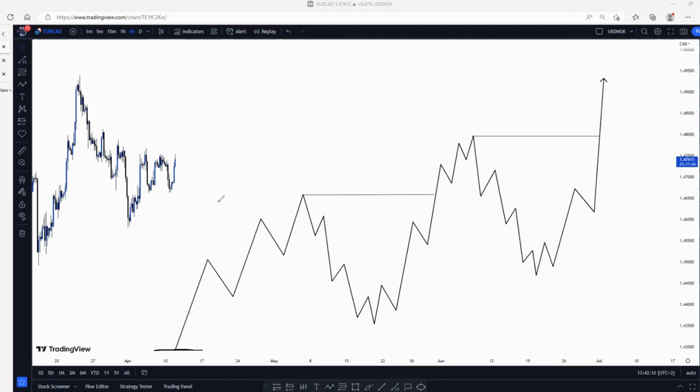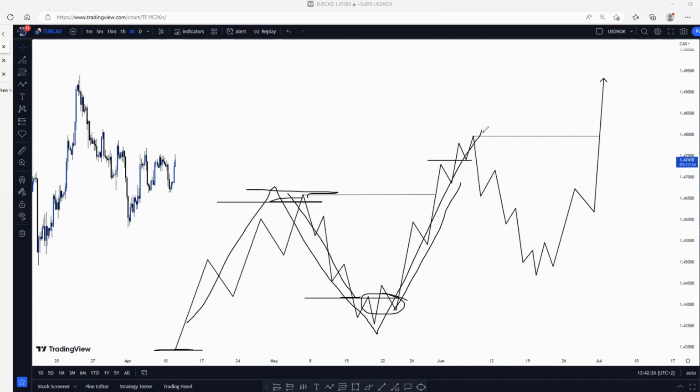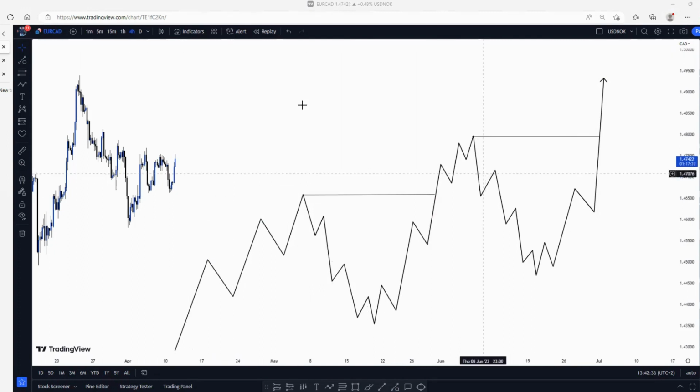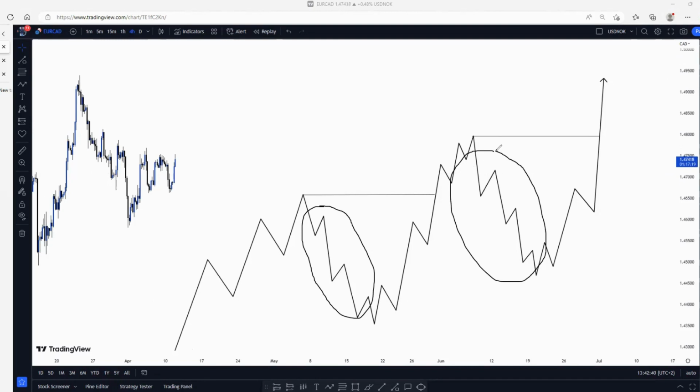You can take a trade here, exit somewhere there, take a trade here, exit somewhere here, take a trade here, exit somewhere here. You see, you trade the whole thing up, down, you trade the whole thing. You're not just holding it, right? Because this one may wait forever. So I'll be showing how you can actually take these, because with this pullback, you find that at times they're like 300 pips, 200 pips, 250 pips. Like that's a lot, right? So you may not need to be holding the whole thing until they're on top.